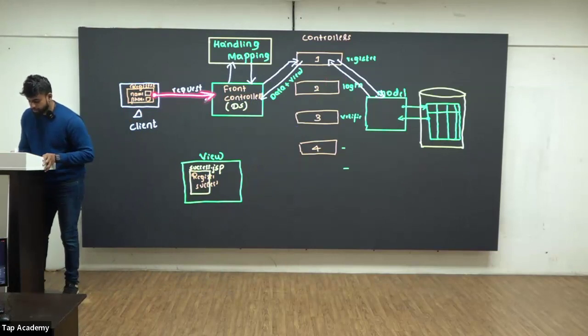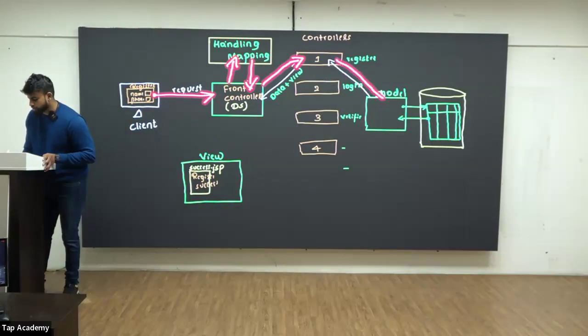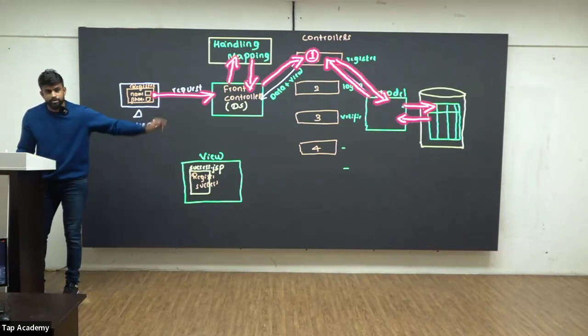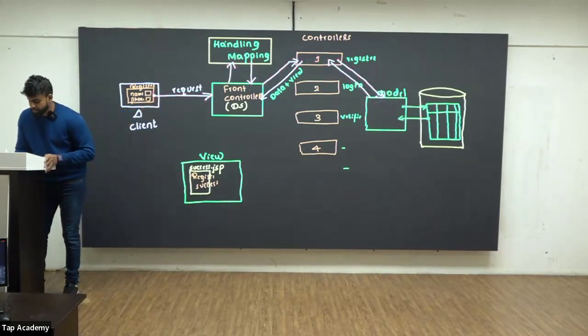You're going here, from here you're going here, you're coming to the front controller again. Using this information, you're going to controller 1. From controller 1, you're going to the model. From here, you're inserting the data. You got the information from this telling that you have inserted successfully. It is given back to you. Now he will give the data, that 1. 1 means you have inserted the data there. So this data is passed to whom? Passed to the front controller.